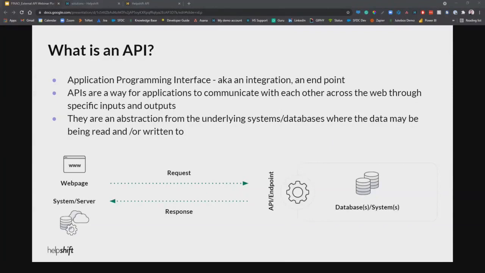That's where the waiter, or in this case the API, comes into play. The waiter is the messenger, or the API, that takes your request or order and tells the kitchen, in this case the system, what to do. The waiter then delivers your response back to you, in this case it's the food.